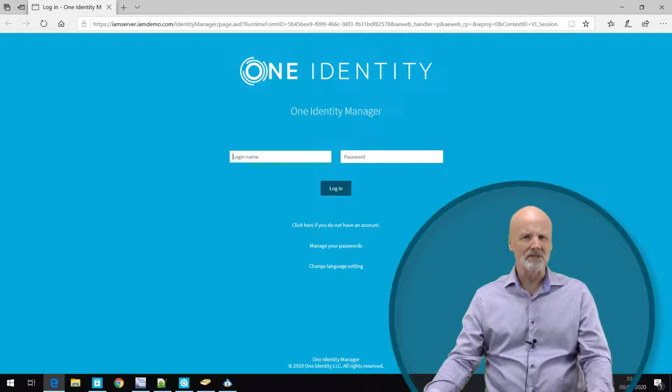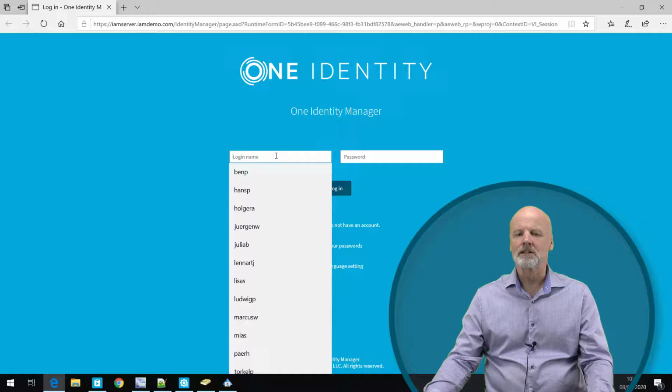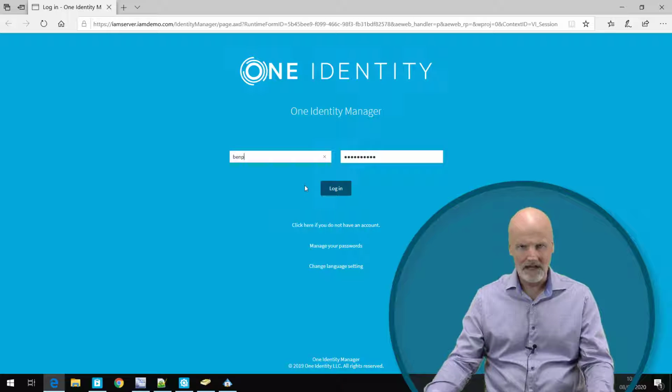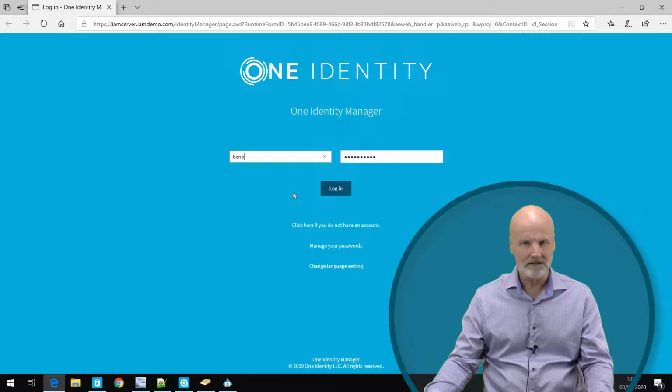What we call system roles is more like a composition of entitlements that you can add into your business roles, if you like, or directly assign to identities. So what I'm going to do now is log on as one of the users that has a lot of capabilities inside the identity management solution, and take a look at some system roles and some business roles. And I will also create a new business role.